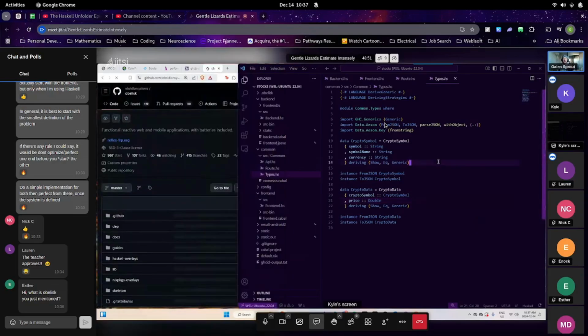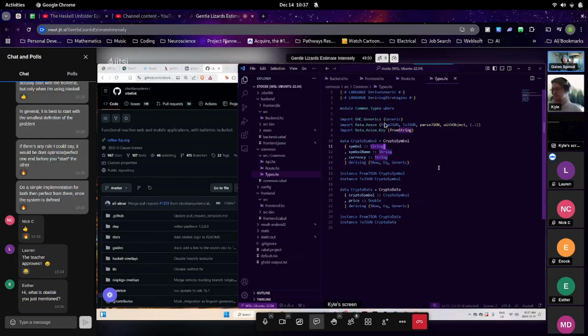But in terms of what we've learned so far with types, is there a way we could, in theory, improve the crypto symbol? Yes. If you notice here, I'm using string. You can do this, but I'm not using smart constructors here.